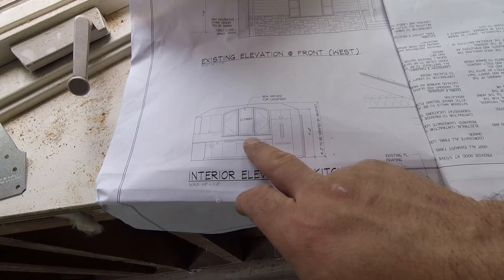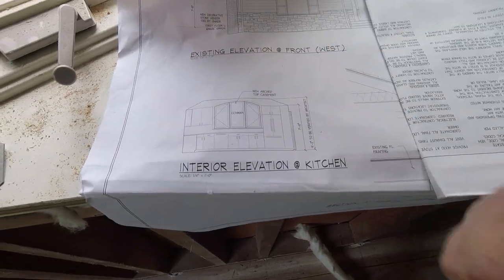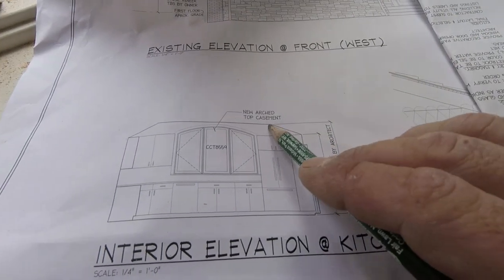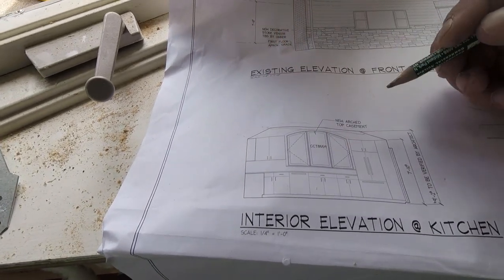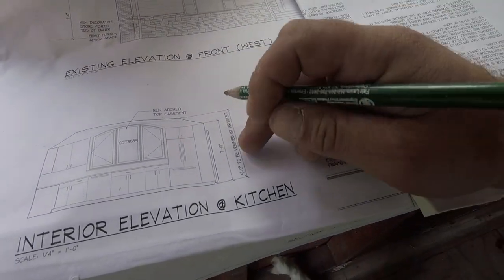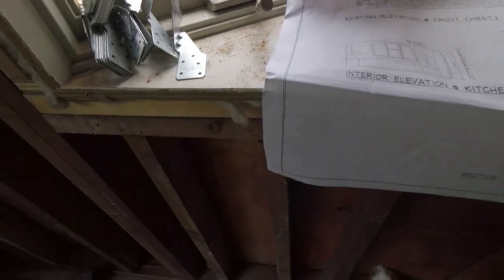So guys, this is what we're looking to do off the blueprints. The original ceiling height was 7'10" flat. Now the new ceiling height is 9'2". So we're bringing this up. You see a little pitch here, then it'll come up and flatten out. What I'm going to do is go up 9'3", so when we add tile or hardwood floor, we're back to 9'2" plus the sheetrock.